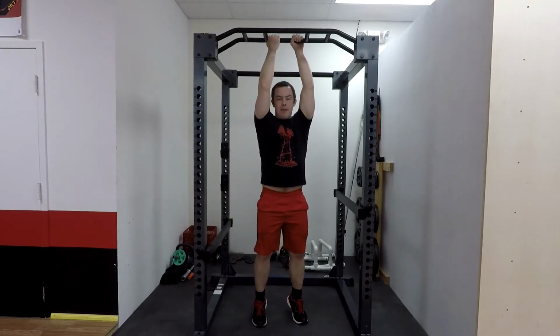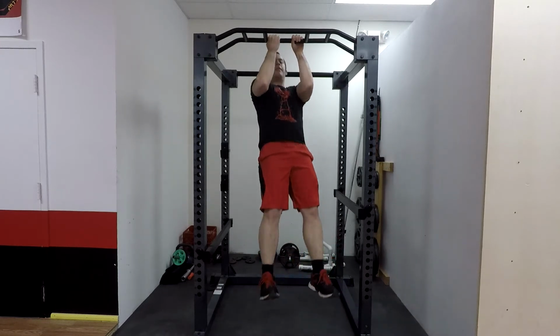These are great if you have really, really weak grip strength, so the opposite of the towel pull-ups. They're still gonna work some of the same muscles that chin-ups and pull-ups do, except your hands are not strong enough to hold you up yet, but your arms and your back are strong enough to move you. These are a great version to do until your hands get stronger. Just make sure when you're doing them, you swap your hands back and forth between sets so that you don't work just one side or the other strictly.